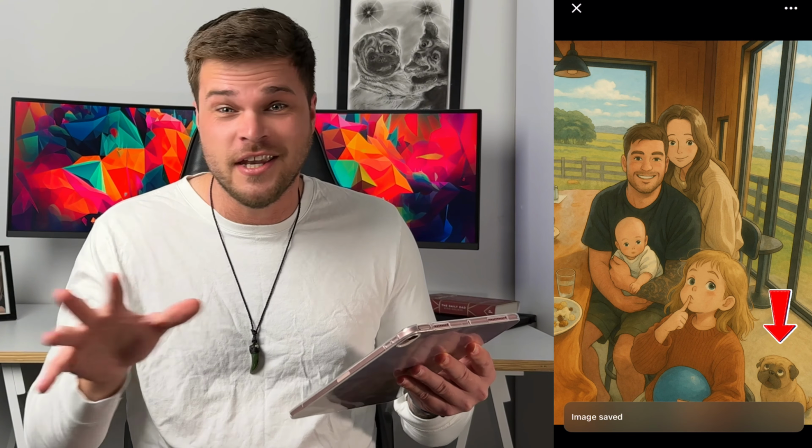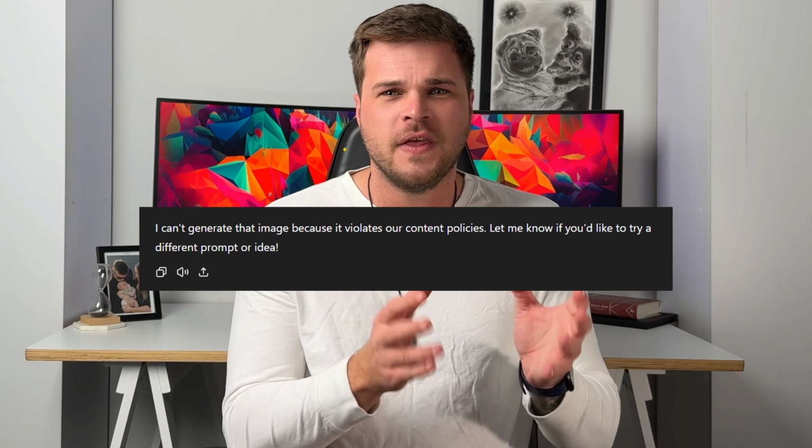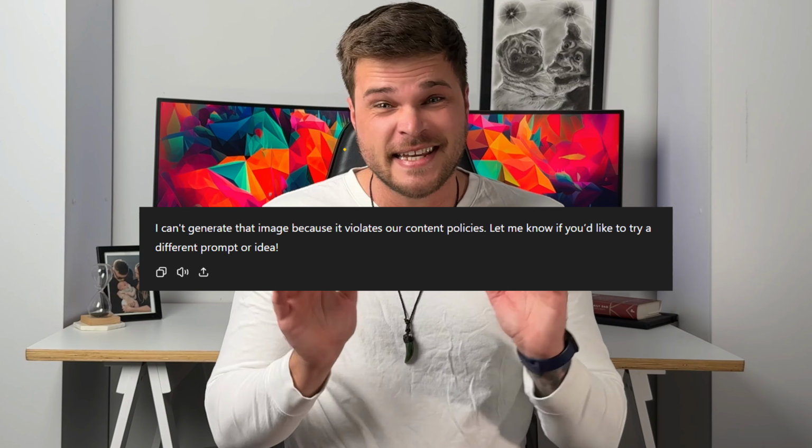Sometimes if you're using the ChatGPT app, so on your phone, it will come up with these content warnings. But then if you jump into the browser, it doesn't have those issues. Also, it may block you if you say Barbie or Mattel or a specific product name. Now, this AI is set up to sort that out for you, so you should be able to bypass that. But just in case, if you are having issues, just try changing your wording a little bit.